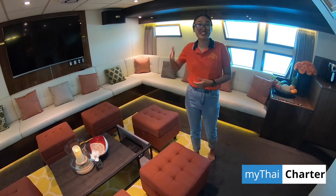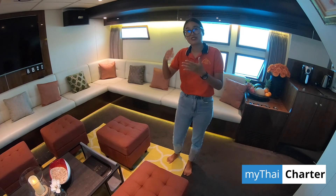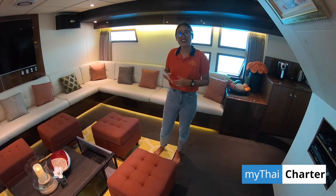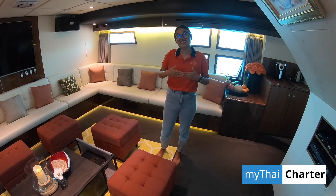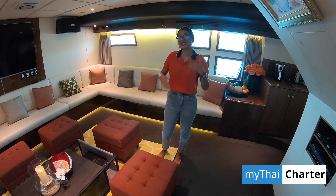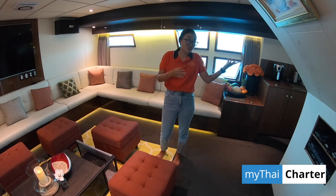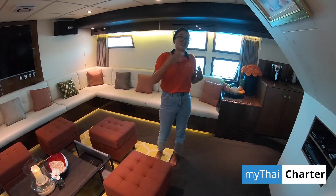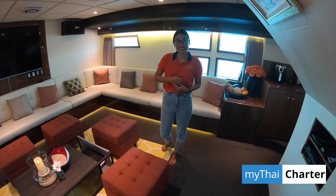We want guests to do something worthwhile when they visit — like a boot camp to take care of local people, to teach, some kind of volunteer activities, clean the beach. Not destroy, but make them love it. Balance something together. Not every tourist leaves good memories for local people. Local people don't always have a good feeling with visitors — so why not balance them? They're always welcome when our boat comes to visit.